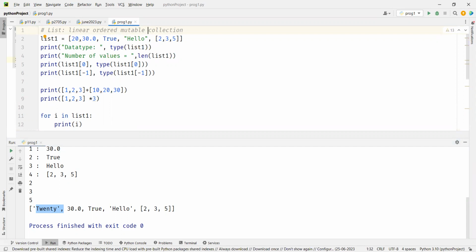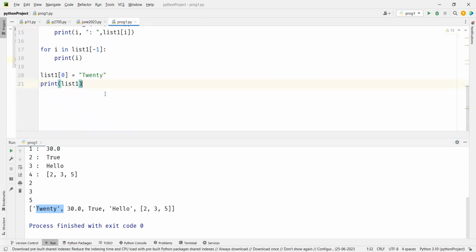And we have less time. So instead of doing the methods of list, I want to talk about another data type, another collection, which is called tuple. And tomorrow we will see the properties of list as well as tuple. So tuple is very similar to list. The difference is here: you don't use square brackets, but you use simple brackets.